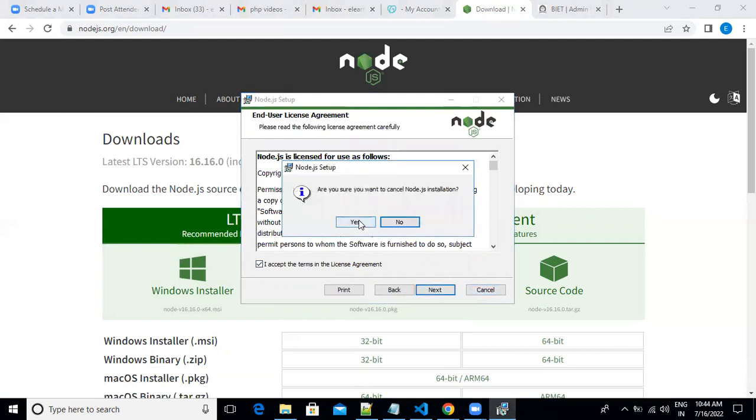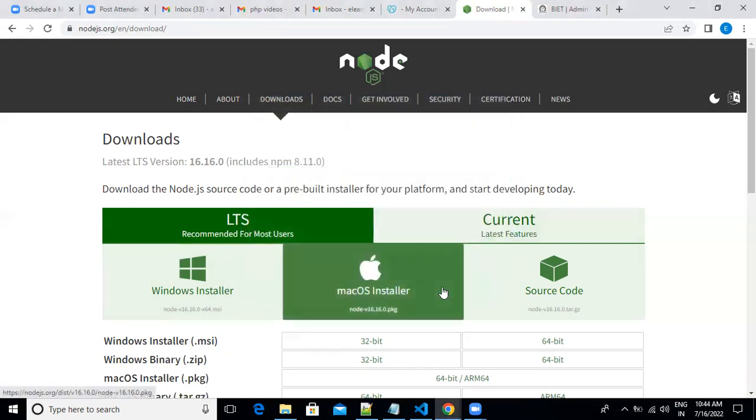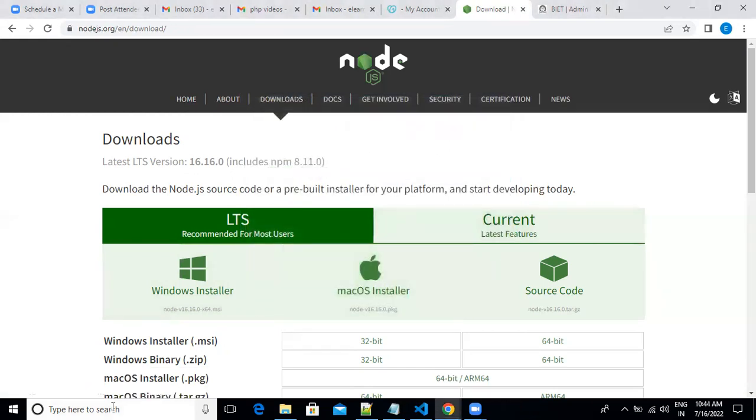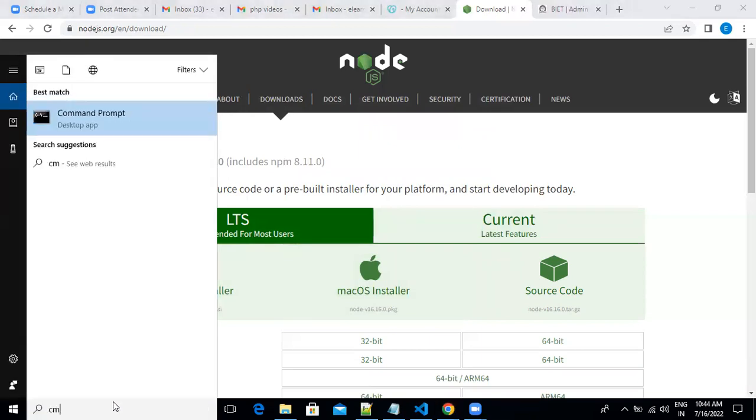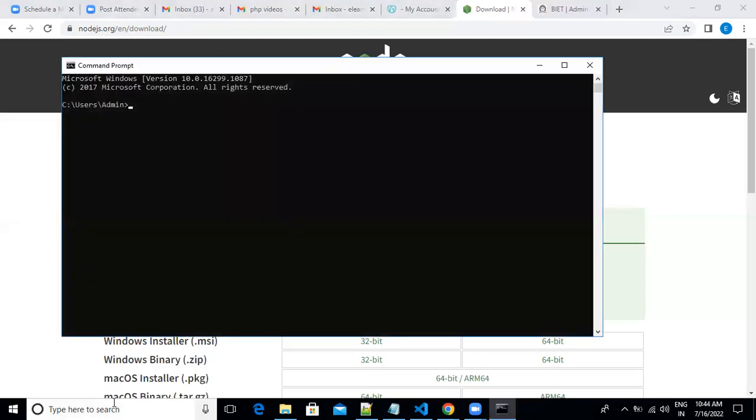So now I'm not going to install. Already I have Node.js also. That's why I'm going to skip. Yes. Whether Node.js is installed or not, I have to check. So what you are going to do, just open the command prompt. In the command prompt, you can enter node -v. So node space hyphen v. We will get the node version here. So my node version is 16.15.1.